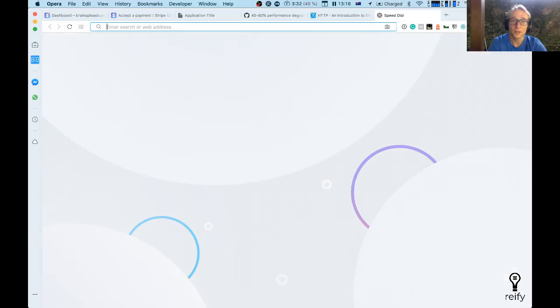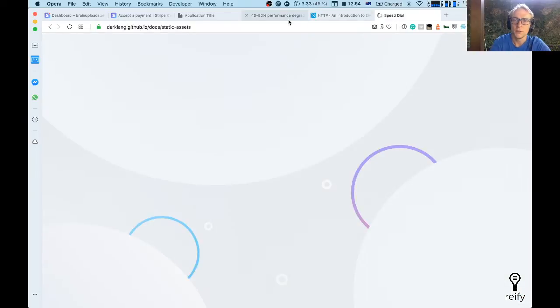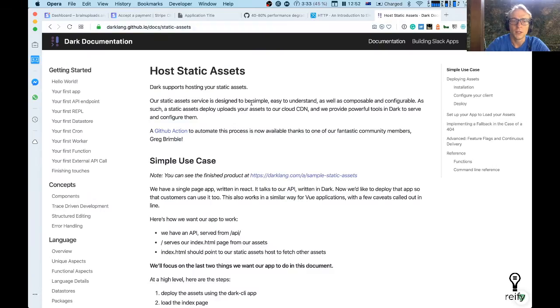Actually, before we do this, we need to figure out how to deploy this. The reason is that we won't be able to call methods on Darklang. As you remember, when I tried to do this, it didn't let me. The GET methods probably will work, but the POSTs won't, because CORS in the browser won't allow us to do this. So let's figure out how to do static assets deployment, and I have a handy page here before we dive into doing HTTP.